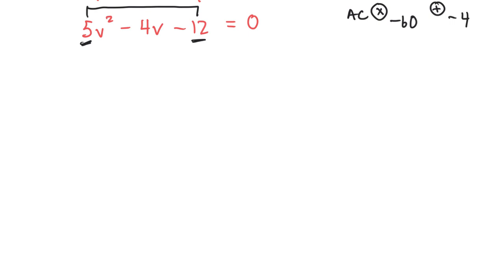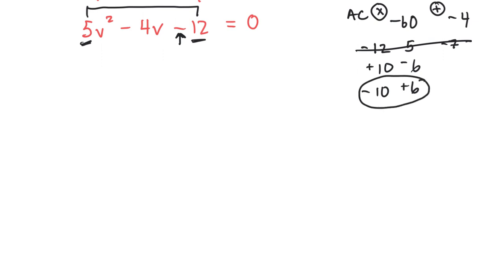Okay, so let's try 12 times 5. But when you subtract those, and this says that they have to have different signs. That's what that minus there is. So if one's minus, one's plus, you're getting a negative 7 or a positive 7. That doesn't work. 10 times 6. Again, oh no, that one has a difference of 4. So I could have a positive 10 and a negative 6, or a negative 10 and a positive 6. I need to get a negative 4, so it needs to be this one.